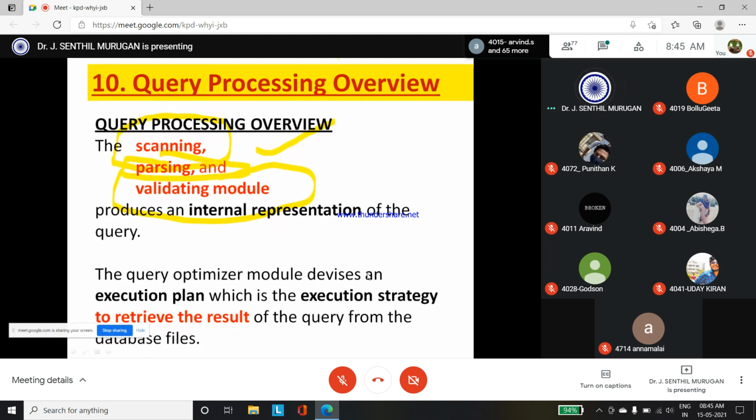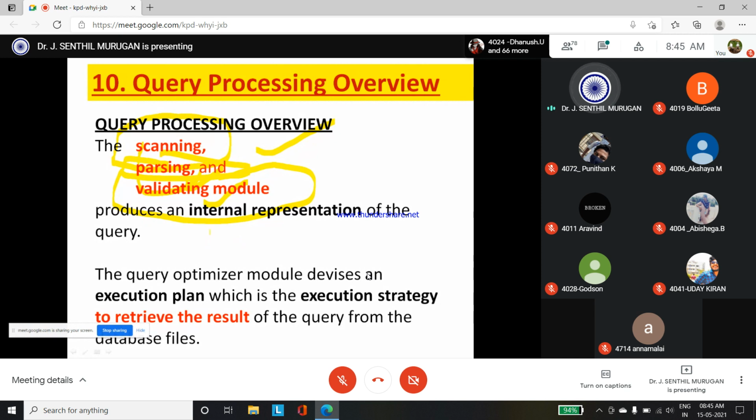Next the same for parsing and validating module. So query processing has three overviews: scanning, parsing, and validating the modules, right?